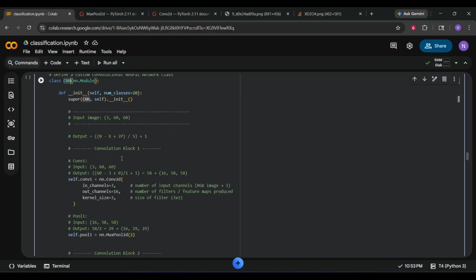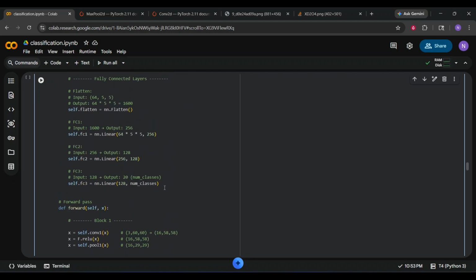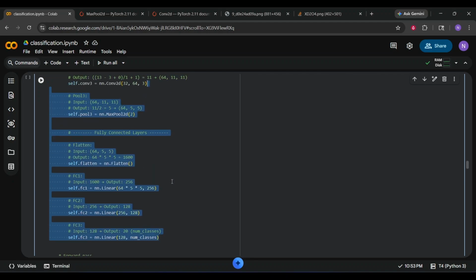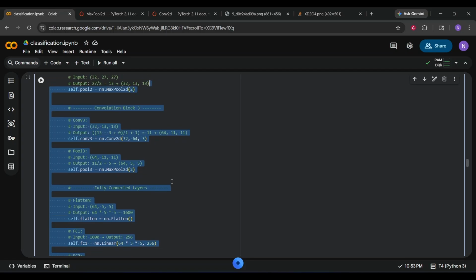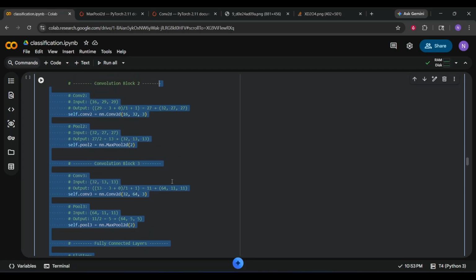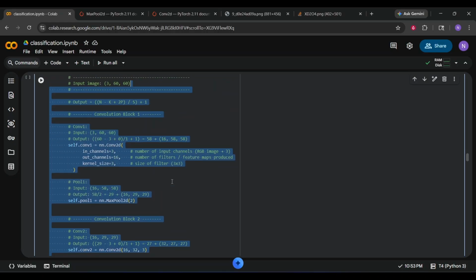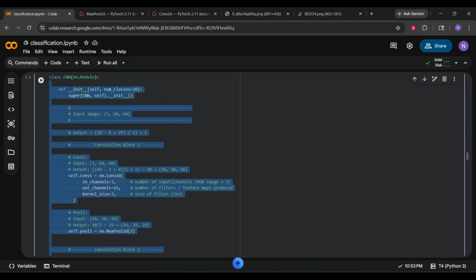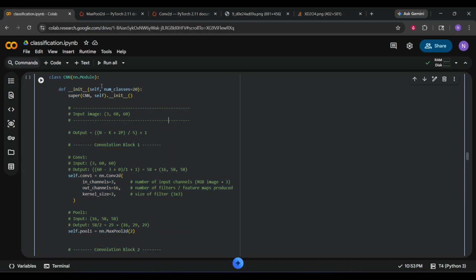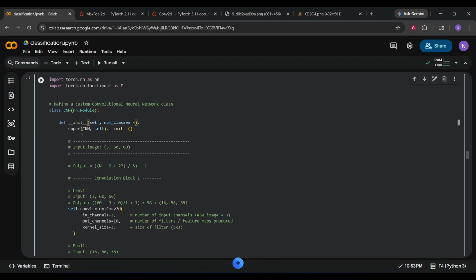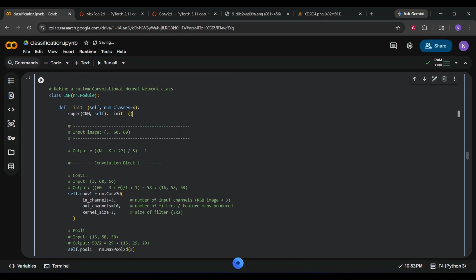Now we have to initialize here. First of all, let me explain one thing: here we are just defining the number of layers which we have to use in the CNN model. We are not connecting them here. We are just defining the layers in this function, def __init__. So how are we doing it? It's very simple. def __init__(self, num_classes), and the number of classes which we have is not 20, it is 4. We have only 4 classes. Then super().__init__, this is where inheritance is performed. We are calling the super class.